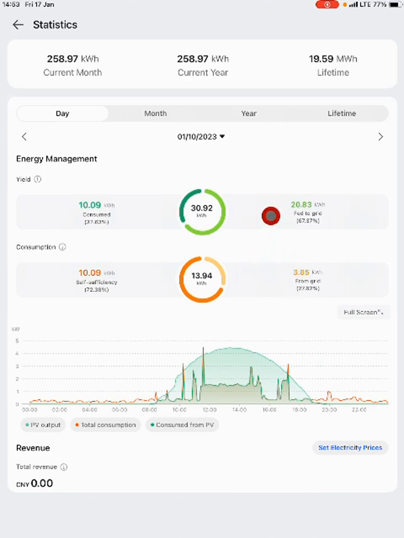You'll note here this figure fed to the virtual battery. This client fed on this particular day 20.83 kilowatt hours of electricity back to his virtual battery for use at night or when the weather was bad, or if his consumption was outstripping his production. That is in essence 5 times what he took from the grid. So you'll see in this instance, not only was all the electricity provided during the day, but during the night it was provided from his virtual battery, and there was a surplus of around 16 kilowatt hours stored into the battery for future use.